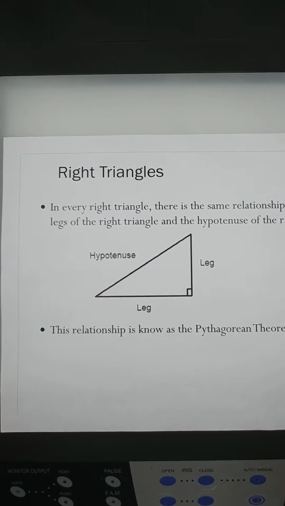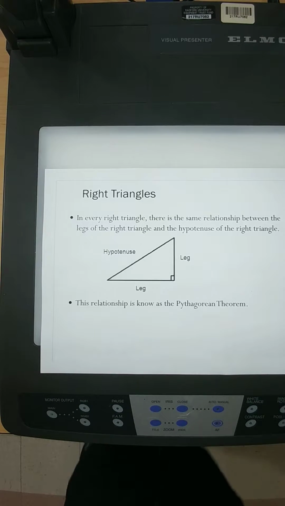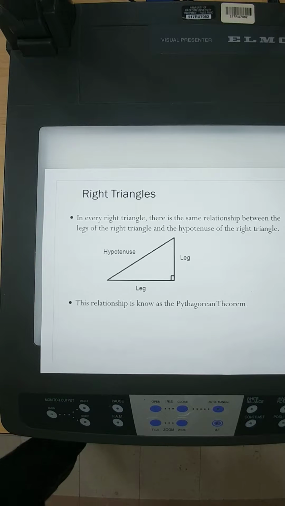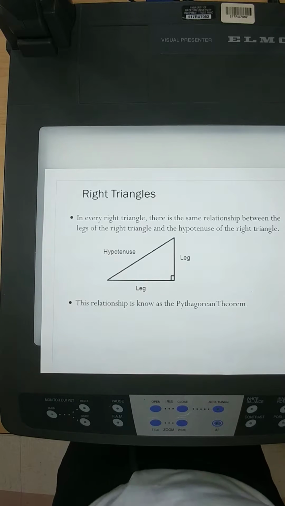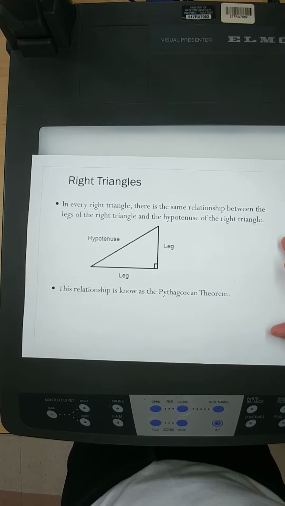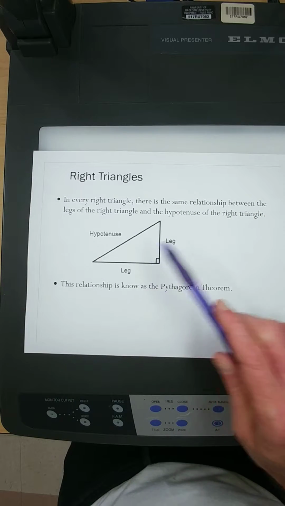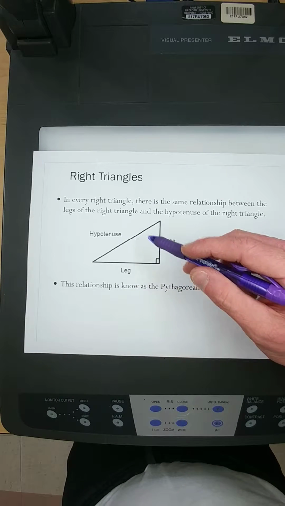All right, this is the next unit on the Pythagorean Theorem, which in our book is the last part of 7.3. But typically I make a whole unit out of it because there's a lot of things you can do with it. So the first thing we're going to do in this section on the Pythagorean Theorem is talk about a right triangle. And we're specifically going to label all the sides.